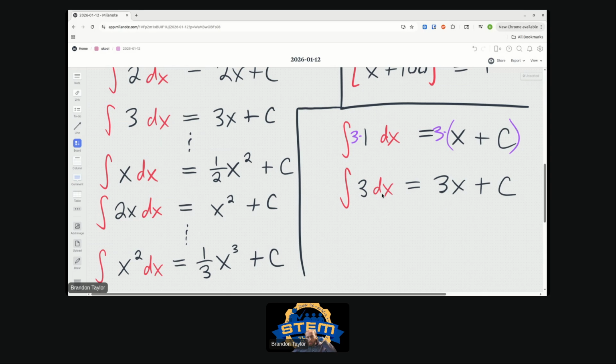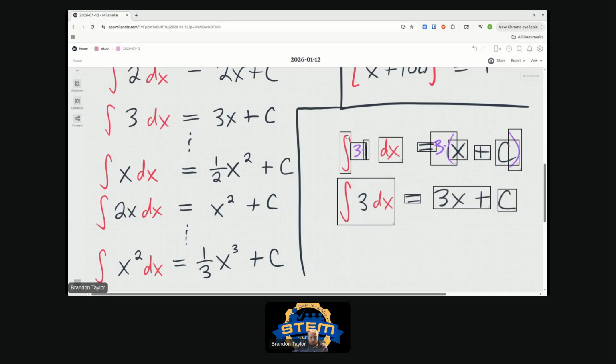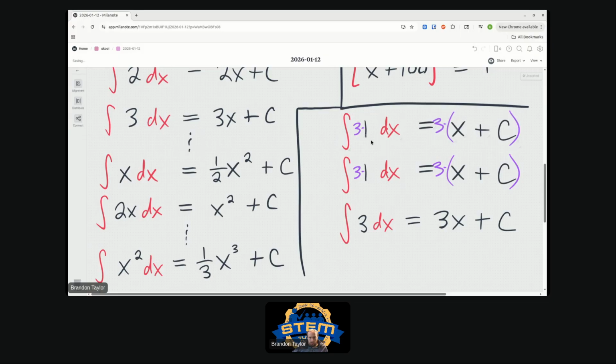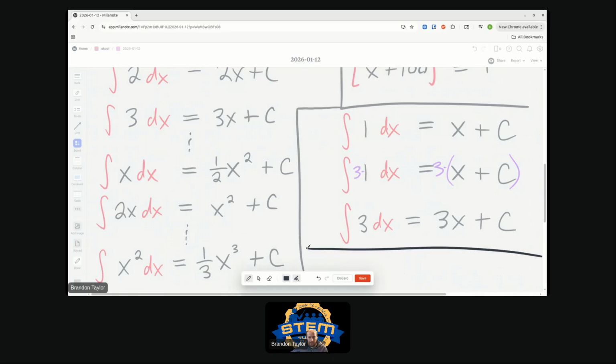And now, what I want to focus on here is actually a more important issue. Remember what we just said a second ago. If you're remembering this first rule, then basically what we just learned is that if you already believe this first rule is true, you can multiply both sides, inside and outside the integral, by any number. So in other words, what we're really getting at is something called the constant multiple rule, right?